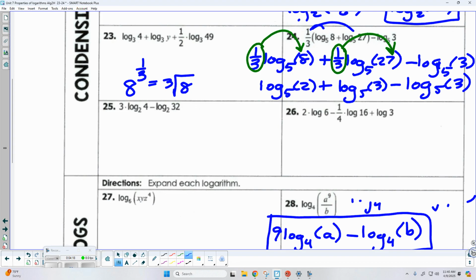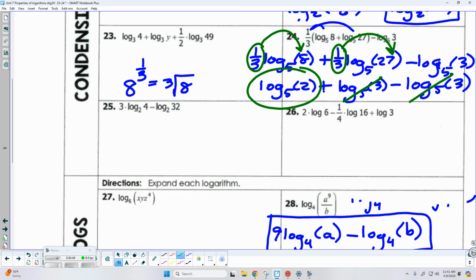Okay. Now, normally we'd go ahead and condense these. Remember, if 2 logs of the same base are separated by addition, we would multiply those. If they are separated by subtraction, then we go ahead and divide them. But here, I actually already have my answer. Does anybody see why? Yeah, log base 5 of 3 minus log base 5 of 3. I've got a log subtracting the exact same log, so those are just going to cancel.